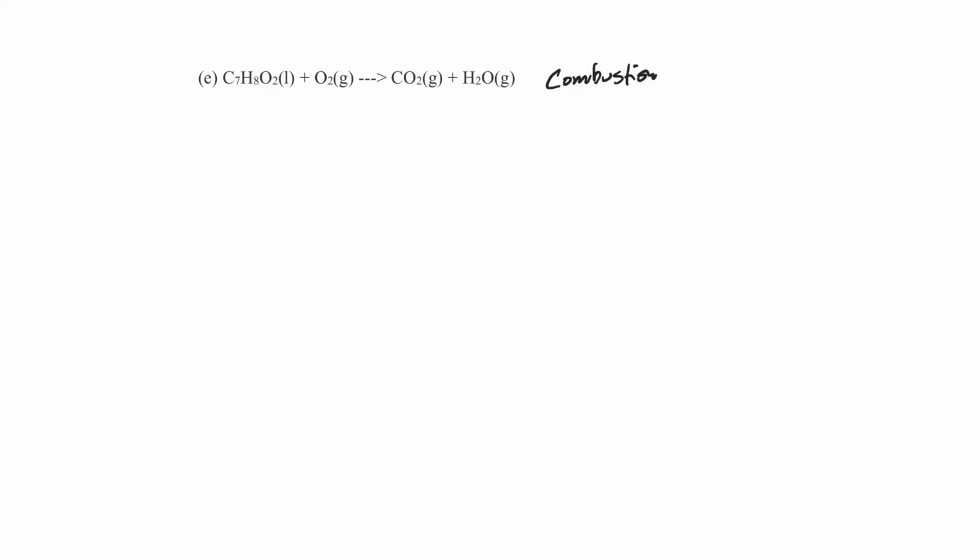So let's do carbon first. I have 7 carbons on the left, so I'll start off with 7. Does that mean it's going to be 7 at the end? Who knows? I may have to go back and forth and change a lot of it, but what I know is I see what it is on the left and I try to make it even, and then I just go back and forth. All right, let's do hydrogens next. I usually do oxygens last.